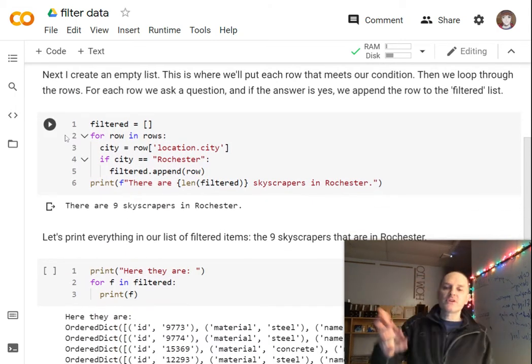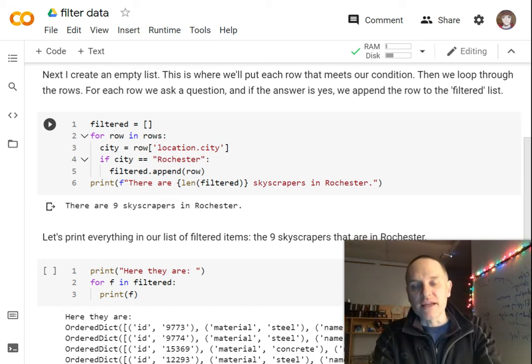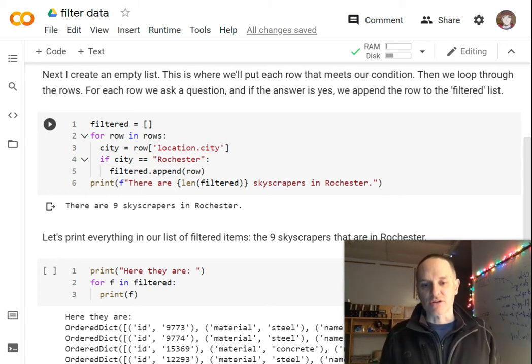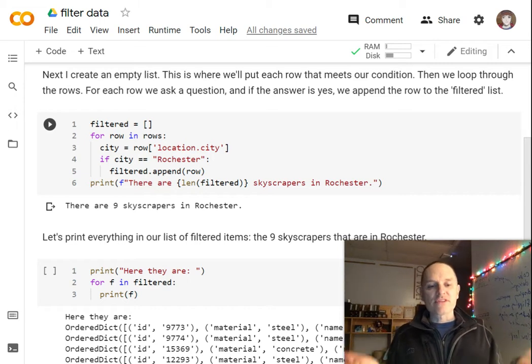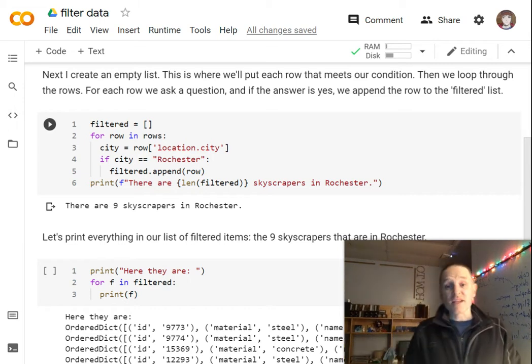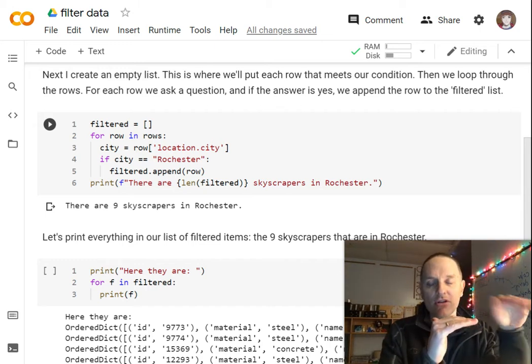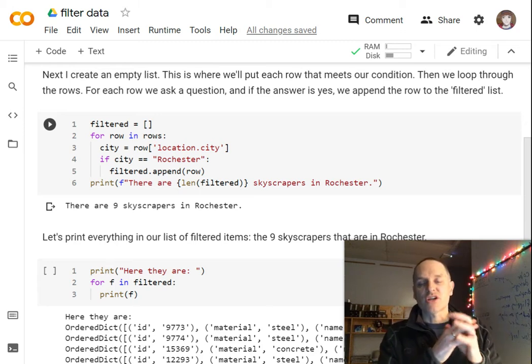If I'm going to filter data, basically the filtered data is a new list that only has some of the things in my original list. So in this case, I want to filter all of the skyscrapers that are in the city called Rochester. My filtered list will be a shortened list, and it'll just have all the rows representing skyscrapers in the city of Rochester.